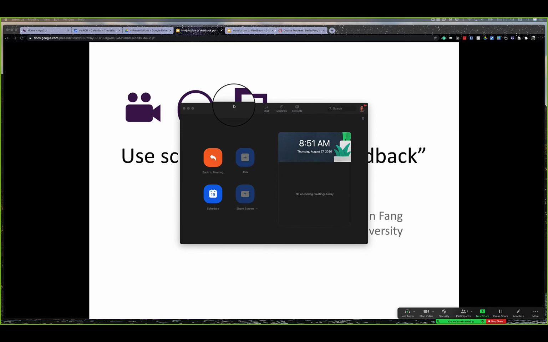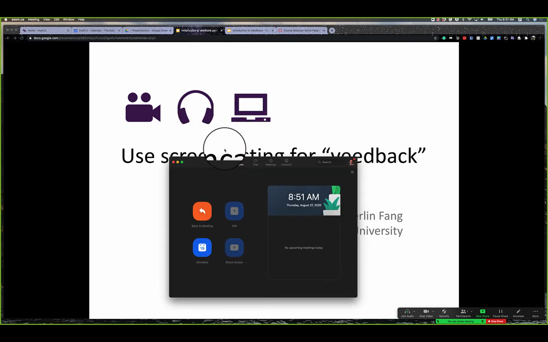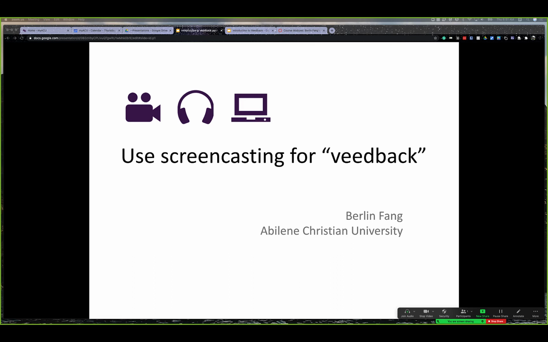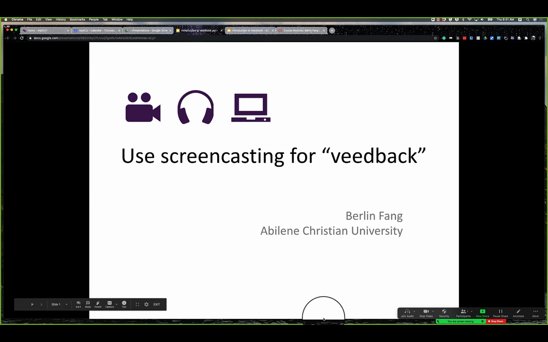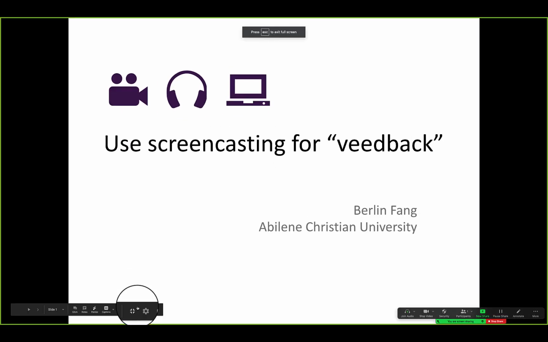And I move this out of the screen into my other window, or I can just get out of this. Now you see the entire screen is being shared. You see that this presentation is not a full screen, but it's pretty much close to full screen. If you want to make it entirely full screen, I believe it's also possible to do so. You click here to make it full screen, and this way the controls for Zoom is still here.